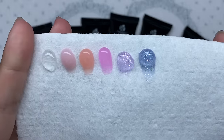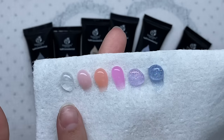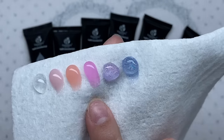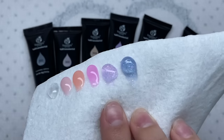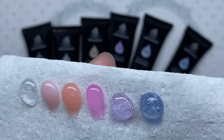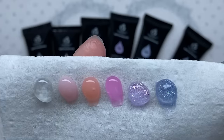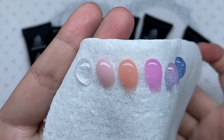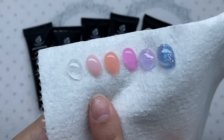So here are all the swatches. We have a clear, a couple nudes, and a purple. I mean, this one's kind of pinkish purple, actually. And also 2 glitter polygels. The glitter ones are really nice. I have to use them. I think I want to use this one. And this color actually looks like a really nice nude for my skin tone, so I want to try and use that one as well.